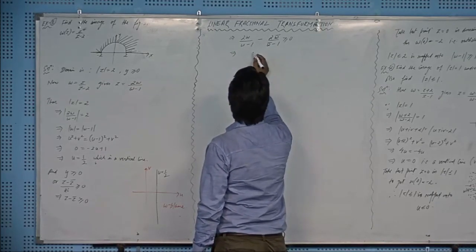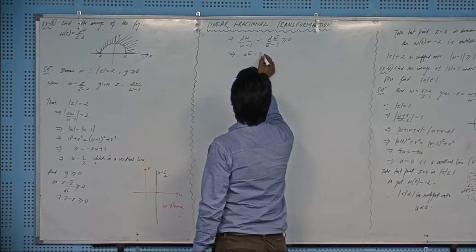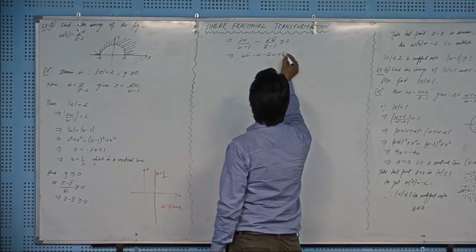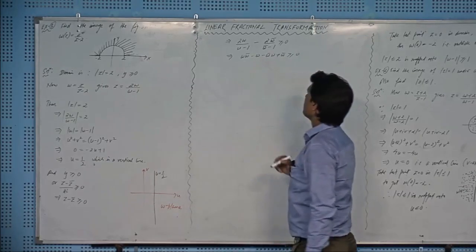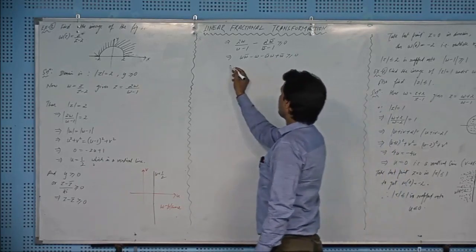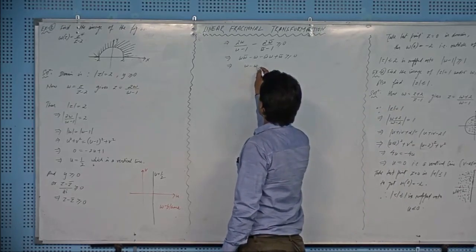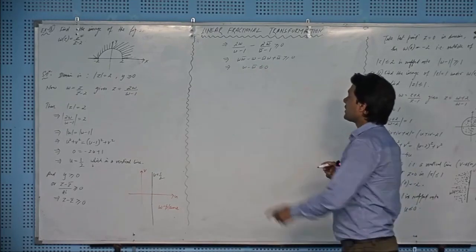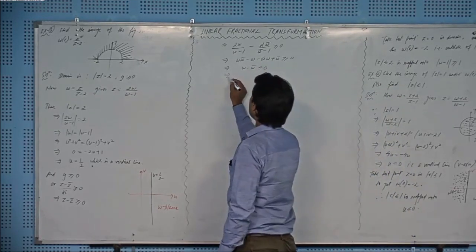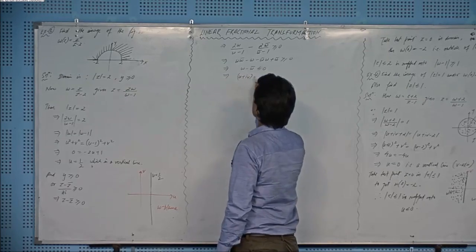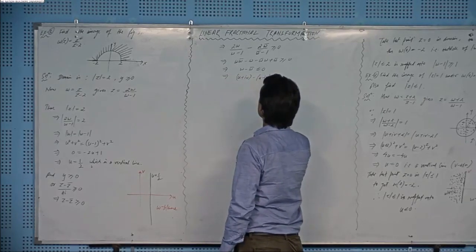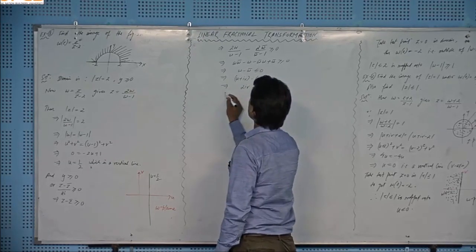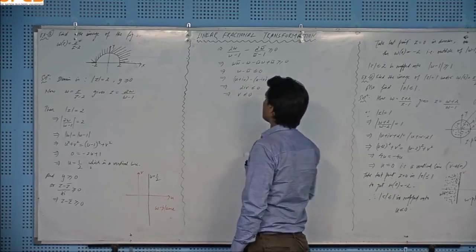Twice will go, okay, and you will be having w bar minus w bar w plus w bar greater than or equal to 0, and this will be cancelled, and I will be left with w minus w bar. This inequality will be reversed as I have changed these signs, and on plugging the values of w, which is actually u plus iv, and this is your u minus iv, right? It will produce twice of iv less than or equal to 0, or you can say v is less than or equal to 0, right?